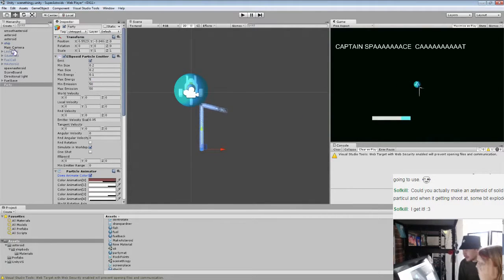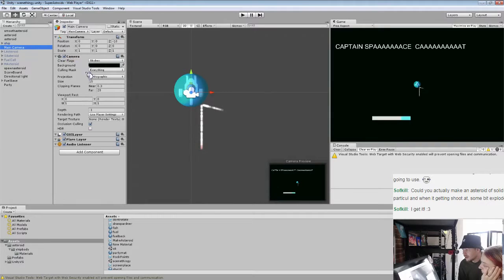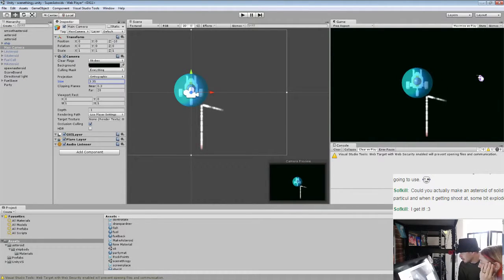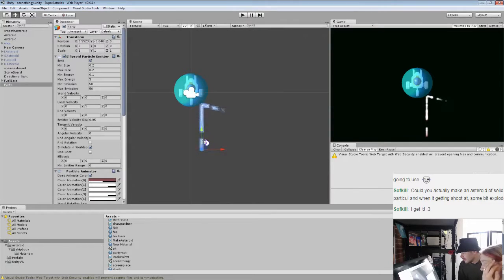Let's take the camera temporarily and change its size down here so we can see what you're doing. Then you can see that you're just slightly red there. Just slightly red there. It's the first part of it. As the time goes through, it changes the color. Oh, cool. Okay. Interesting.